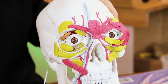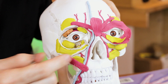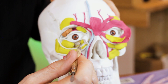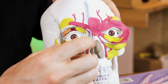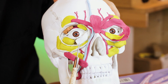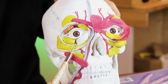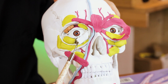Underneath the orbicularis oculi retaining ligament is the SOOF — the sub-orbicularis oculi fat — which is usually the area we are replacing volume in. We're injecting filler to replace volume in the SOOF, as it tends to get smaller with age. You're really trying to harmonize three sets of fat pads: the medial cheek fat pad, the SOOF, and the intraocular fat pad, which can also create a shadow. We're not going to do much about the intraocular fat — surgery may be best for that. The orbital septum bridges over these two areas, connecting with the lower eyelid and coming off the orbicularis oculi retaining ligament. Beneath the orbital septum is the intraorbital fat — and this is where we don't want dermal filler. This is where these complications arise: filler getting into this space.